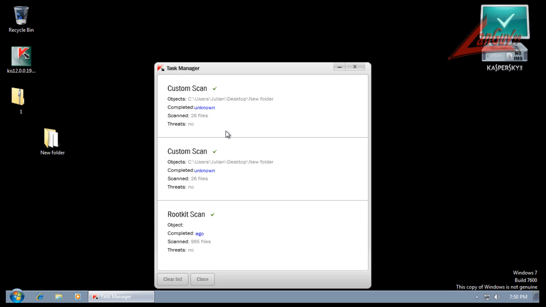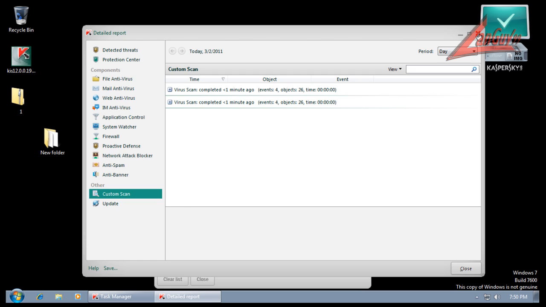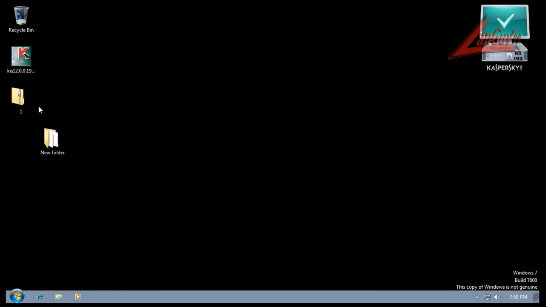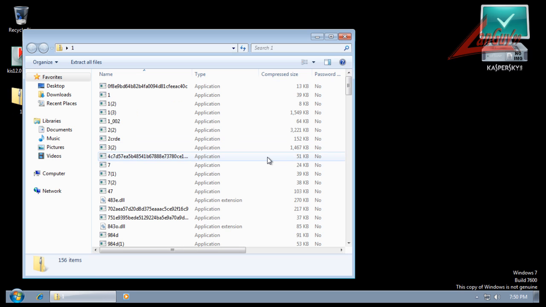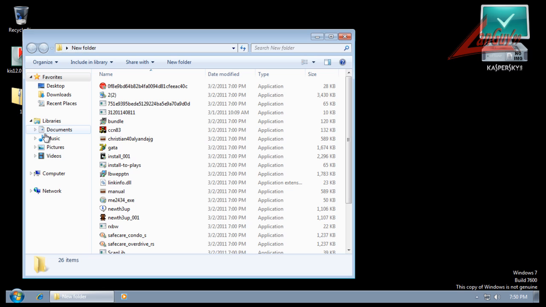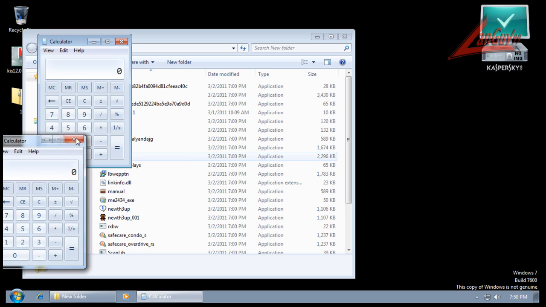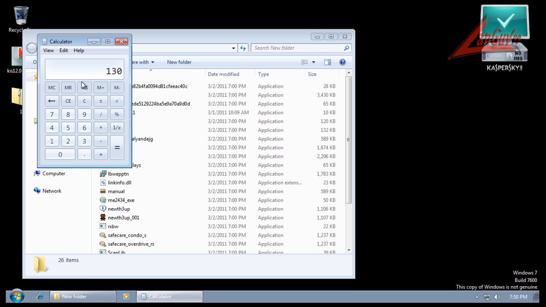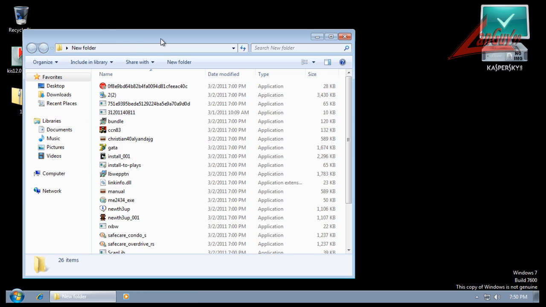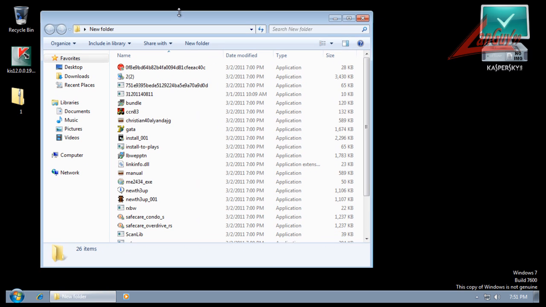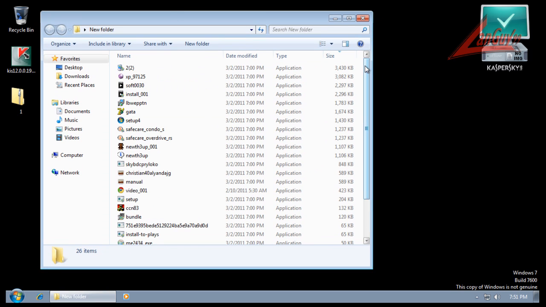And I'll show you: if I right click, scan, it says nothing, 26 files and nothing. This is just in time wise. So out of the original 156, it didn't find 26. So let's do the math real quick. So it found 83.3%. Not great, but not bad, mainly because a lot of these are new.